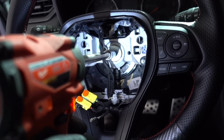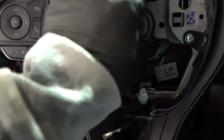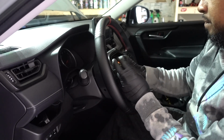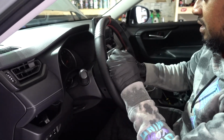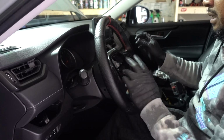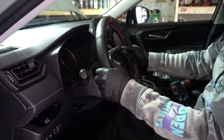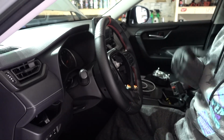In the middle we have the T55. Let's see if the stubby can remove it. It was no problem for the stubby. Now don't remove the nut all the way. Make sure that your steering wheel is centered. Oh, this one is loose. Guess it's because it's brand new. But if it's really stuck, leave your nut in it and just start pulling side to side to remove the steering wheel. Mine is out of the way. Now we just have to pull it out.